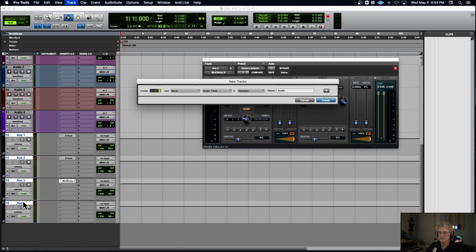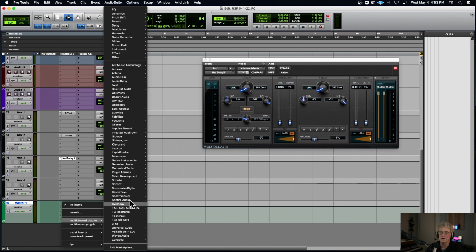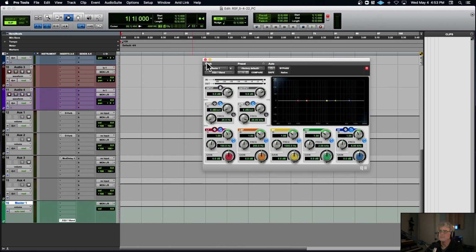And then maybe Command-Shift-N, a stereo master fader. And then at the end of the line in the master fader, we'll put the EQ for our level monitoring. Right? And we could turn all these off since we're not going to use them.